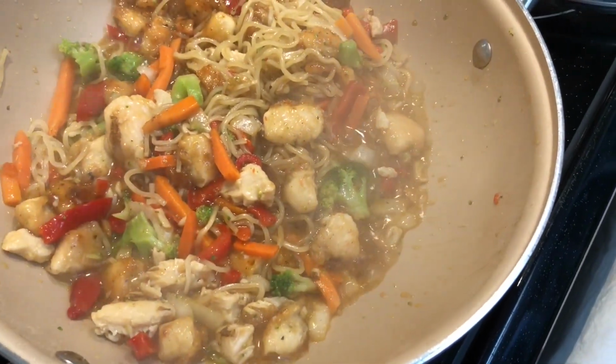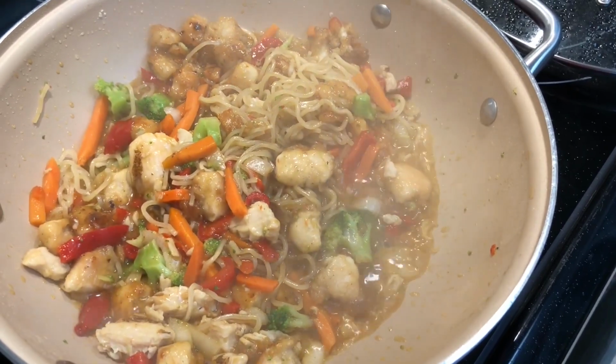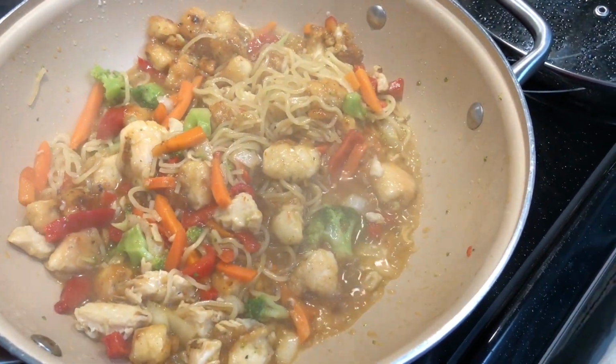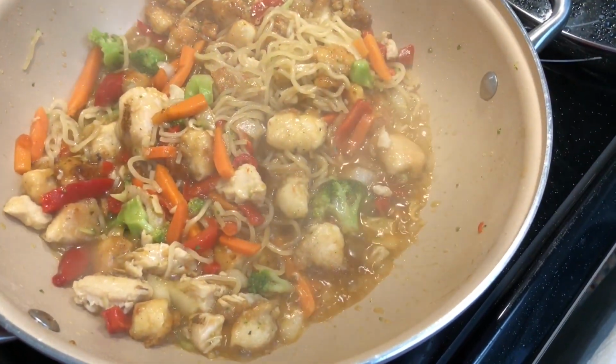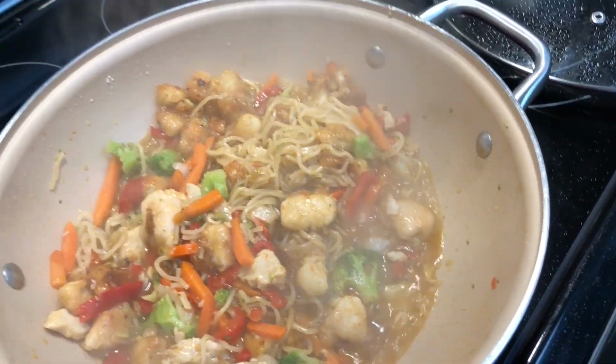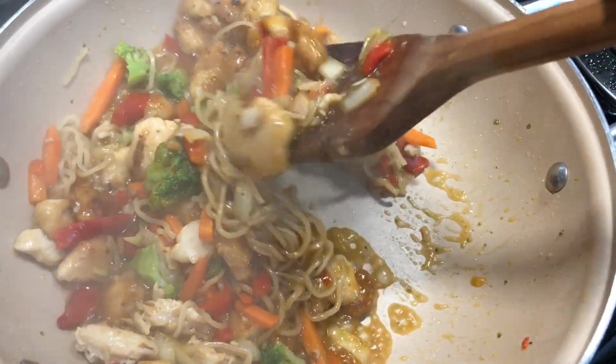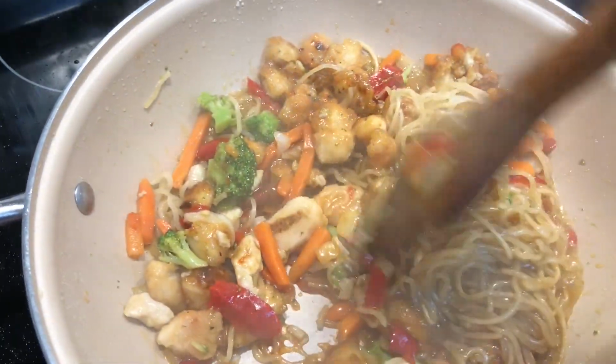Okay, so now everything's pretty well melted and it's bubbling along, so I'm going to remove the lid and let the pan juices reduce down. And you're just going to kind of keep an eye on it. You don't want to go too far because it's really hot. Look how nothing sticks in this pan.